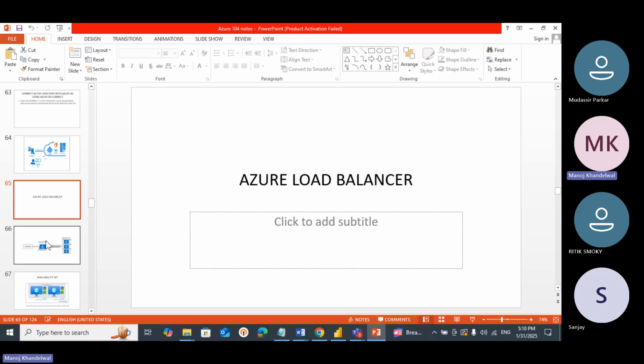So it understands port numbers also. This load balancer works with port numbers and IP addresses, because inside the packet we have the segment, and the segment has the port numbers. So it understands both IP address and port number. It can peep into the port number also, in other words. Okay, clear?